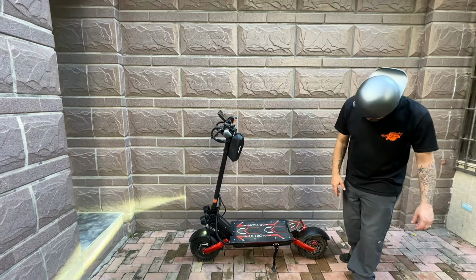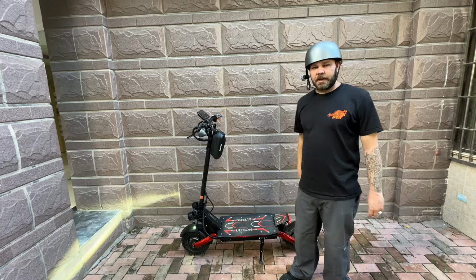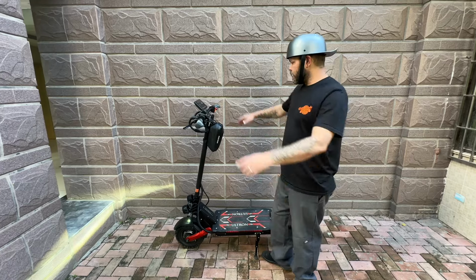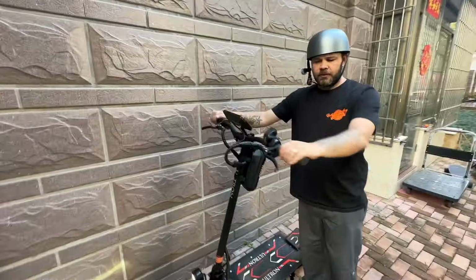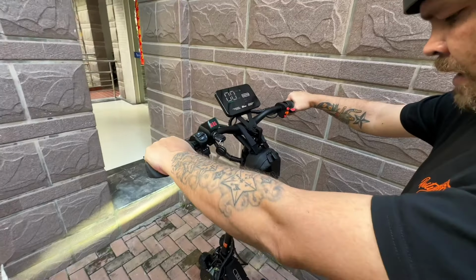The brakes, it has dual disc brakes, and the brakes are quite comfortable. They grab very well. As you can see in the video, I was doing some stoppies and a few slides. The brakes grip very well. The bars are a bit wider than the other scooters that we have tested, but the grips are very comfortable. They've got the palm rests here. So that is quite comfortable for going off-road.